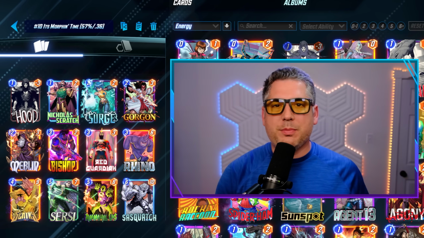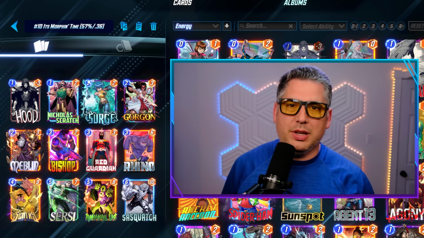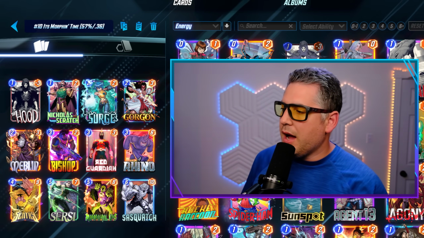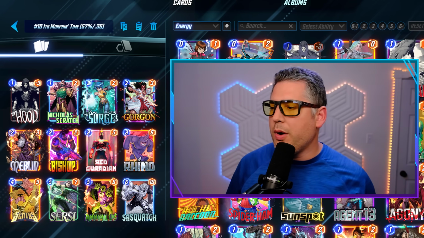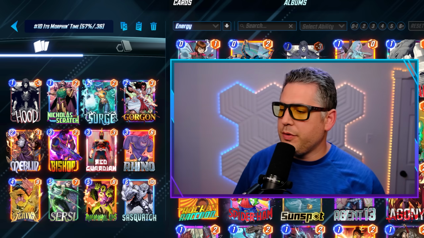And the reason why it kind of floats back into the top 10 this week is because Gorgon is a very natural tech piece against a lot of the Thanos and Airsham that we're seeing here. Merlin works great with Sentry's Void. Obviously, Circe works well there too. You can also flip the hood if you wish.